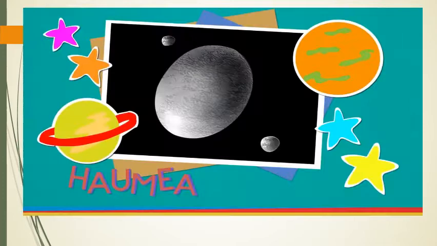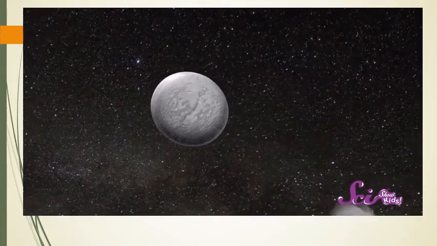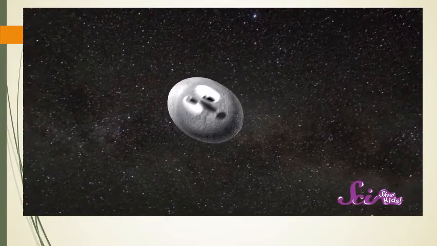Next up is Haumea. Because Haumea spins really fast, a single day on this dwarf planet is also really fast, just 4 hours. Astronomers think Haumea collided with another large object a long time ago. A crash like that might explain why it spins so fast, and also why it has a more oval shape than the other dwarf planets.